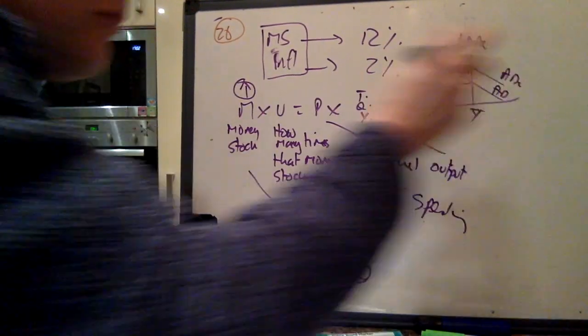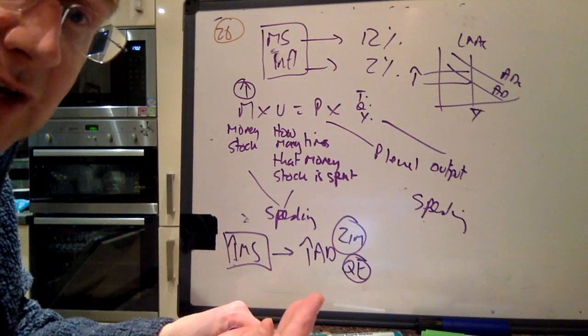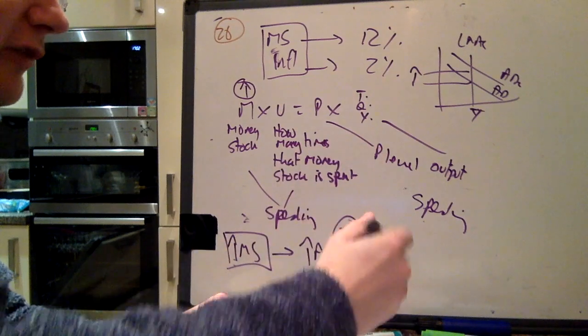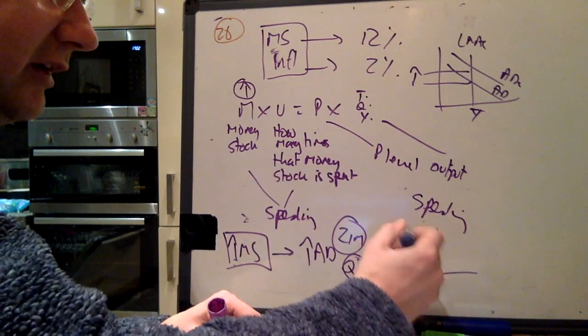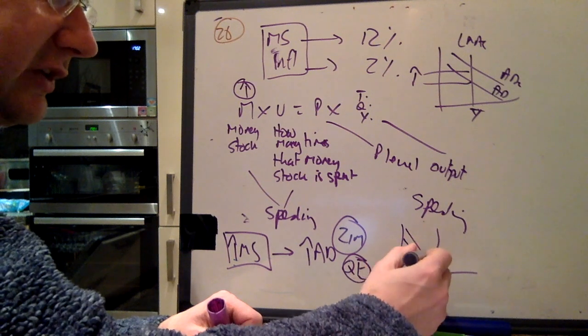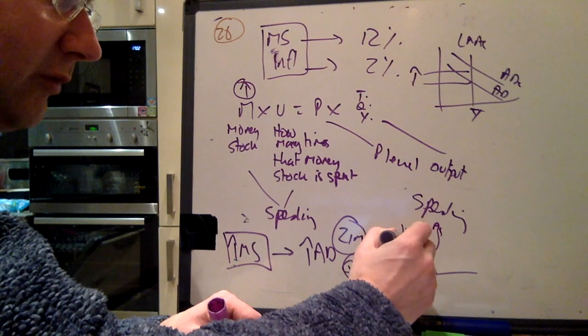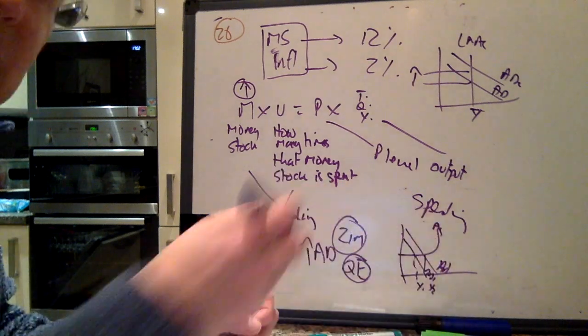If you're more inclined to say that the economy isn't necessarily at capacity, either because it hasn't yet recovered or because you're Keynesian, then you're going to tell a very different story. And what you're going to say then is, well, hang on, suppose we're here and aggregate demand rises. Well, all that does is lead to an increase in output. From Y1 to Y2, AD rises from AD1 to AD2, and we simply get an increase in output.